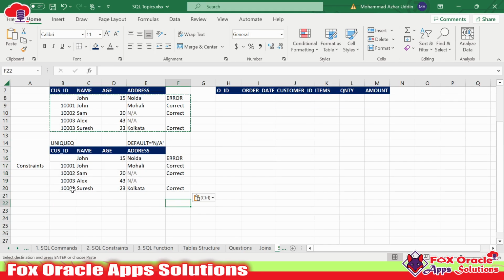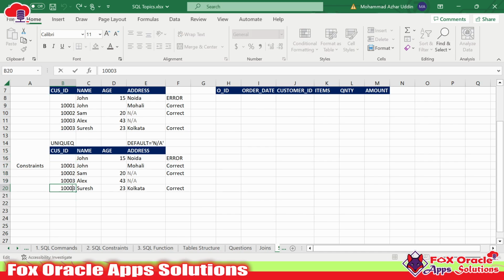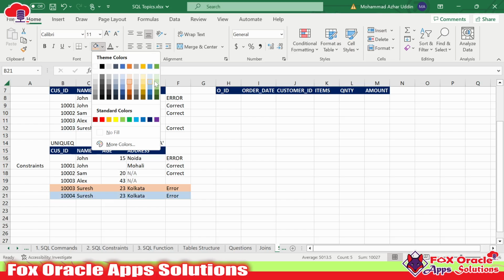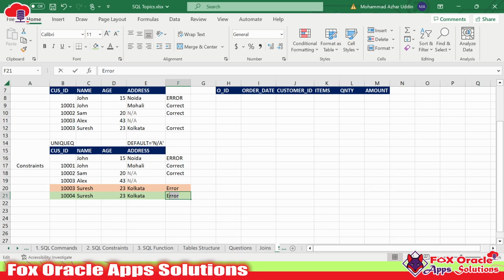So when the user tries to insert a new record with the same value available in the customer ID, it will throw an error. It will tell that 1003 is already there and customer ID is a unique column, so we cannot allow you to insert these duplicate values. So in this case, it will throw an error. Right. So this record will not be inserted into the database due to this constraint. So we have to pick a new record, new values, so that the user will go and select 1004 and then this will be inserted into the database.